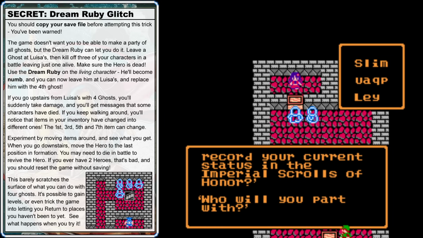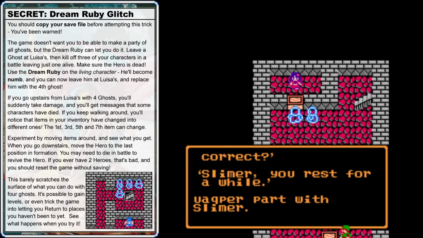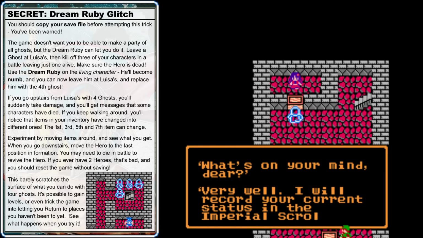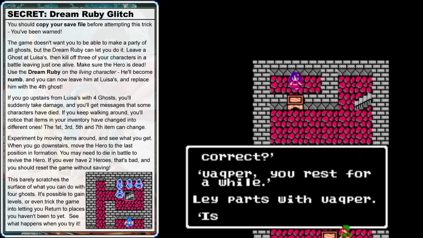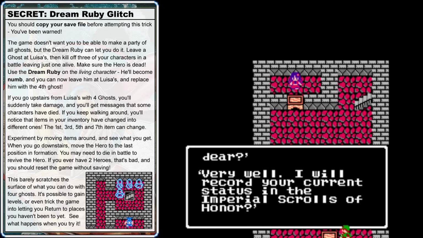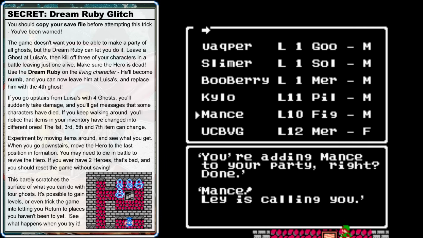I'm seeing all kinds of crazy things happen, like suddenly your inventory is filled with cypress sticks, or the game thinks that you have 2 heroes. And if the game thinks you have 2 heroes, that's pretty bad, and that's one of the reasons why I told you you should copy your save file before you attempt this trick. I've also had problems with reviving the hero at the House of Healing, but I found a fix for that.